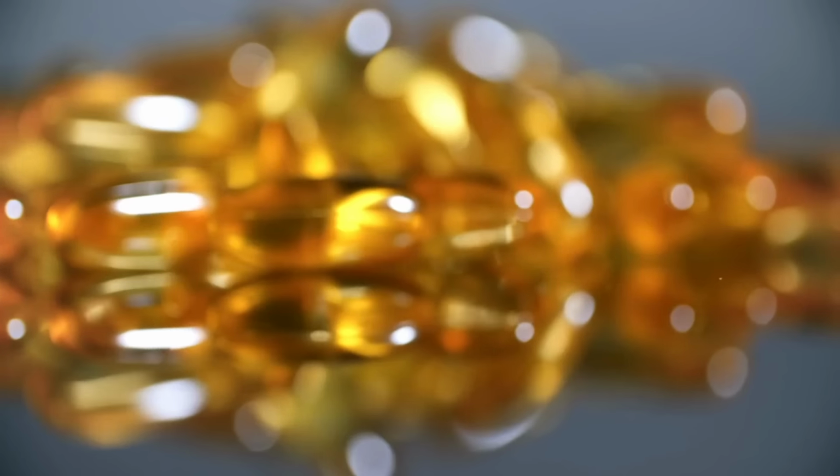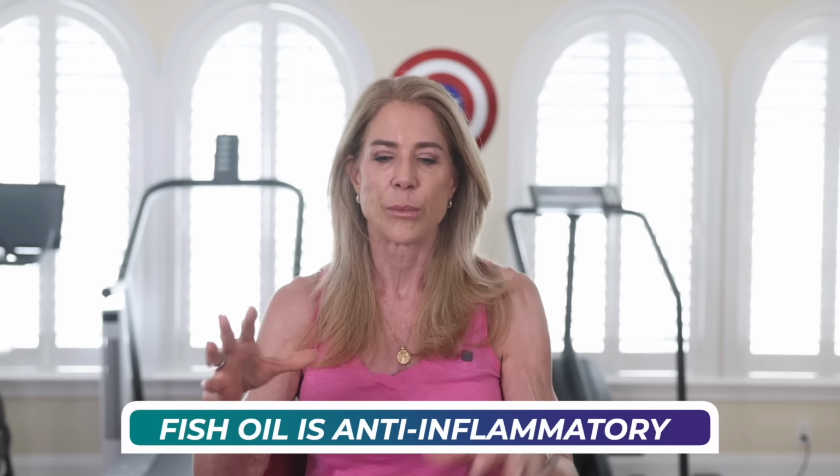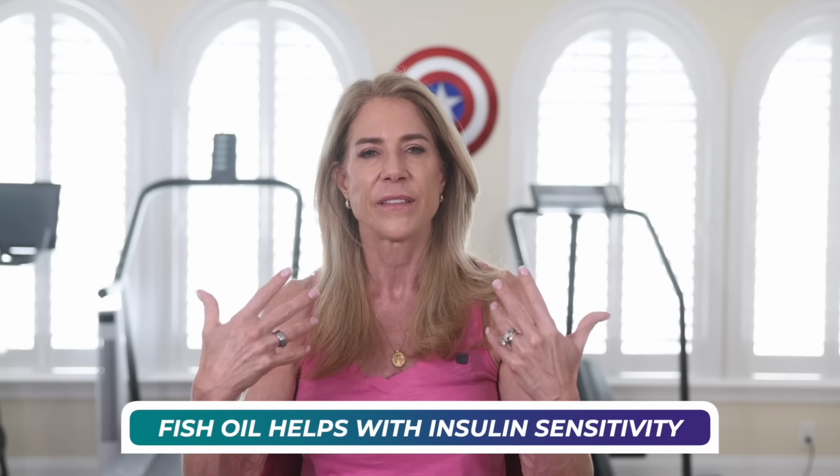I especially love fish protein, but I also think fish oil can be something important to add in. It's anti-inflammatory, which is really important because if you're inflamed, you actually can block muscle protein synthesis. And fish oil helps with insulin sensitivity. And again, the things that can get in the way of you building muscle are being insulin resistant and inflamed.